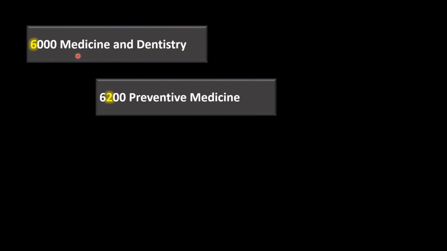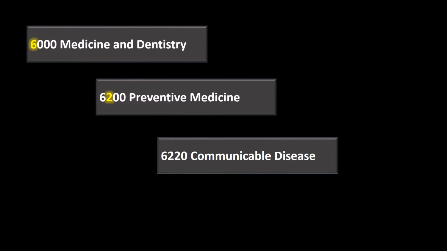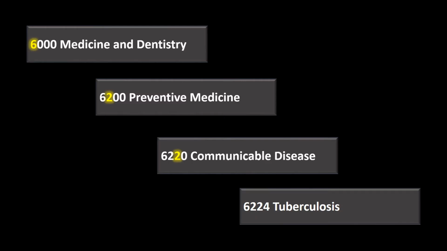The 6 keeps it in medicine, but the 2, the secondary number, makes it preventative medicine. And it breaks down even further. We can get into a tertiary number. So this 2 right here, this is a tertiary number. This means communicable disease. So 6 is a subject that falls under medicine, 2 is preventative medicine, and then communicable disease. And this is how we get to the tuberculosis instruction, right? Our tuberculosis instruction of BUMED instruction 6224, right? That's why it's classified this way.